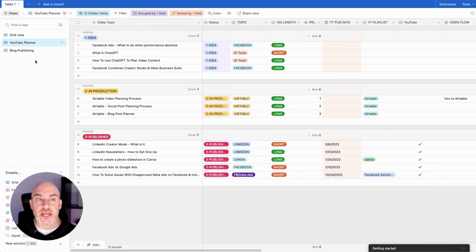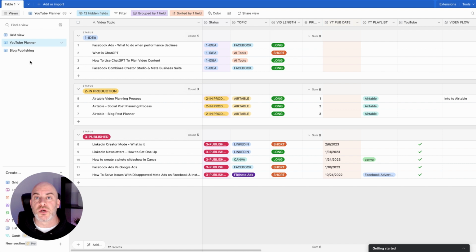And now we're going to create a new grid view, especially for social media marketing posts. And then we're going to add a little advanced step to this. Now, sometimes when I produce a video and I publish it to my social media posts, well, sometimes one post is good enough. But there are times where I maybe have a long video and I want to repurpose it into multiple social media posts.